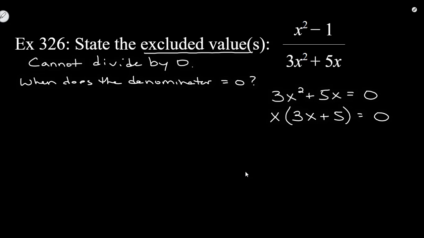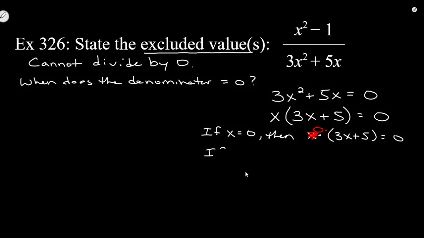Now at this point, we're going to use a fact that we have known since very early in our math lives. And that fact is, if you take any number and multiply it by 0, the answer is 0. So looking at this, x times 3x plus 5, hopefully we recognize if x is 0, then x times 3x plus 5 will equal 0, because this part right here will be 0. And 0 times 3x plus 5 we know should be 0.